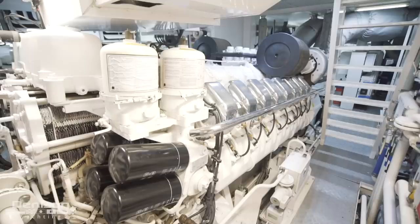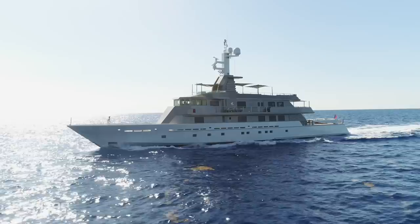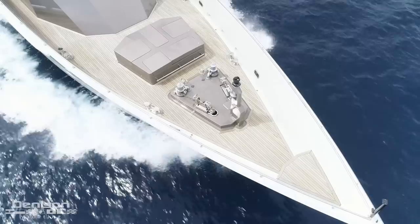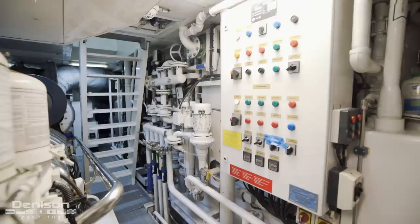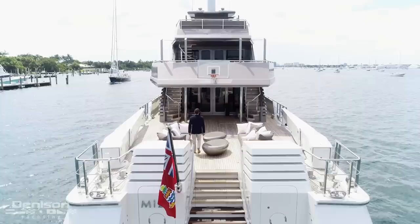It's worth taking a moment to note the economy of these engines. She has an EcoCruise of 13 knots that gives her a formidable range of 4,500 nautical miles. Her standard cruise is 18 knots, but she has a top speed of 28 knots plus — amazing considering she has straight shafts and no other propulsion systems to assist. Rounding out the engine room are a water treatment plant, water makers, and stabilizers with hydraulic systems for both them and the bow and stern thruster.